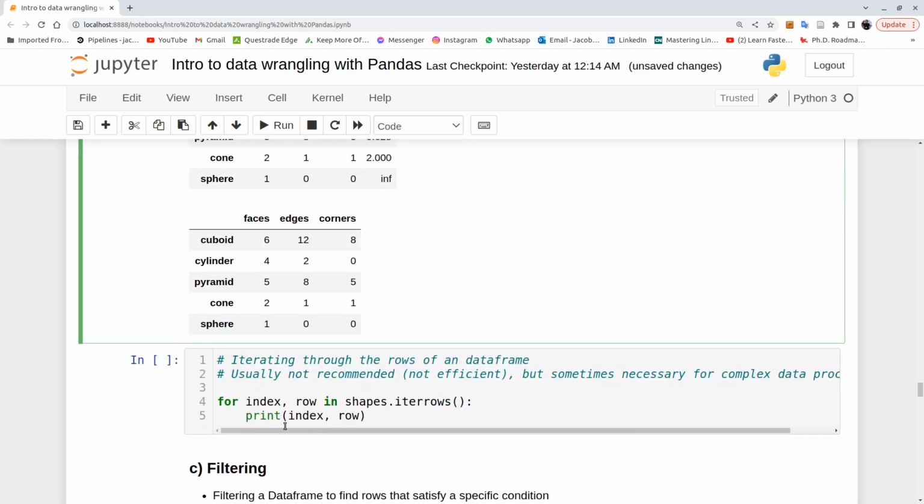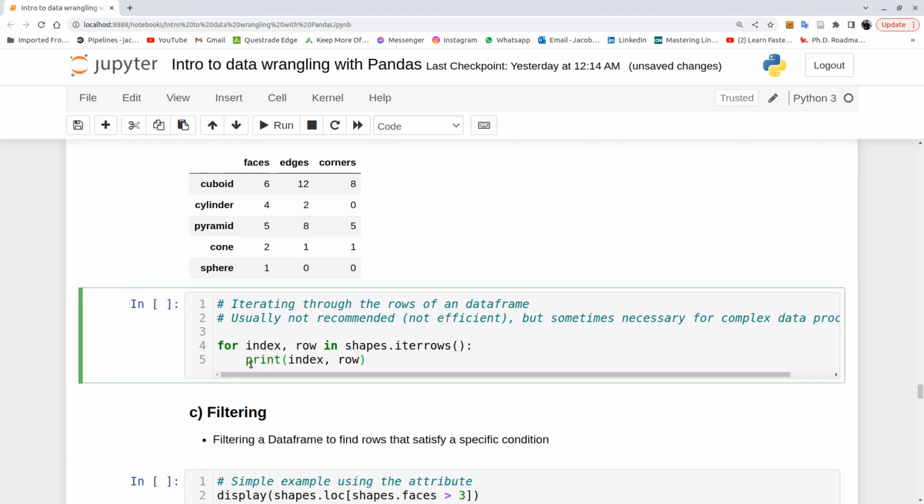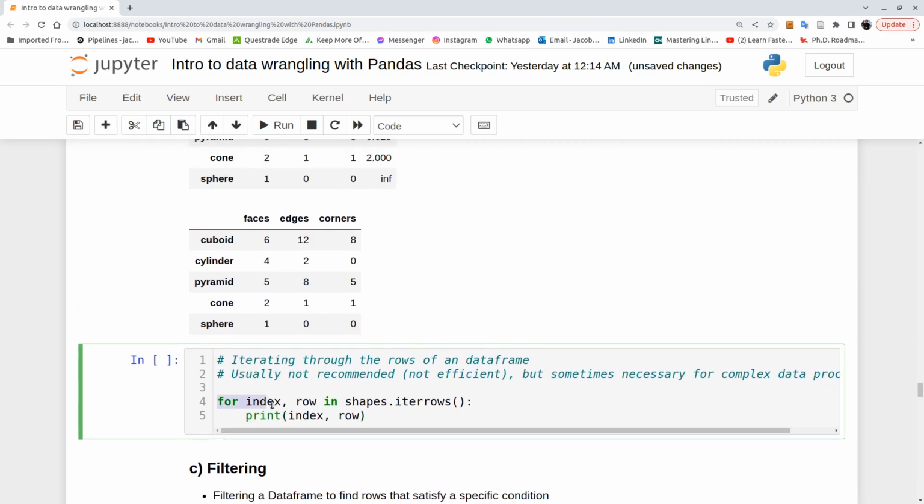So the next thing I want to show you is iterating through the rows of a data frame with a loop. And this is usually not recommended. It's not a very efficient way to go about things. It's better to use a vectorization from NumPy to do this sort of thing. But sometimes if you have just an extra entangled and complex data processing procedure, you might need to do this. And it is quite simple to do. You simply loop over iterrows.